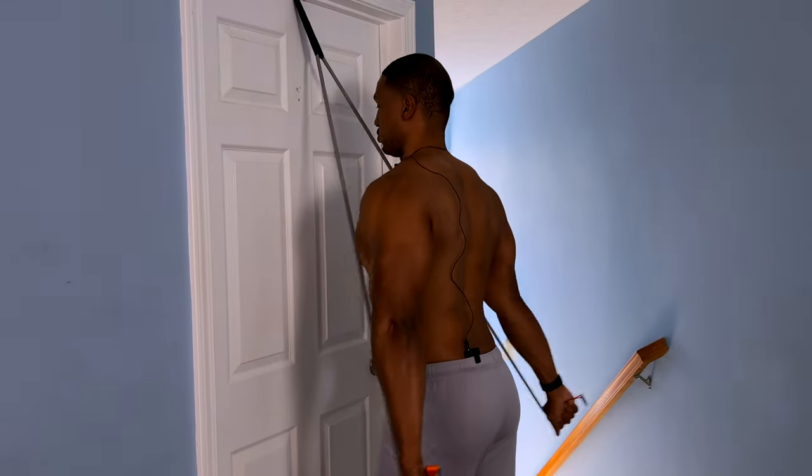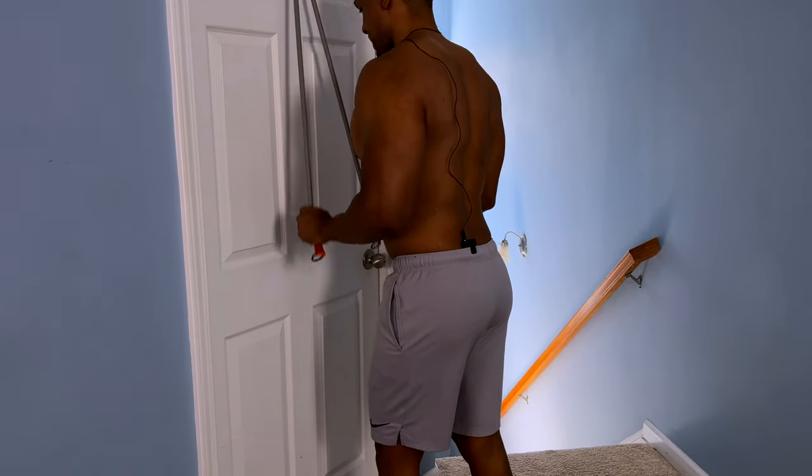If you're looking to get bigger arms, if you're looking to get more developed arms, if you're looking to gain muscle in your arms, this workout is for you. Today, we're gonna work out our triceps. That's the back of the arm. And that way, we can get a real good shape and definition with our arms.